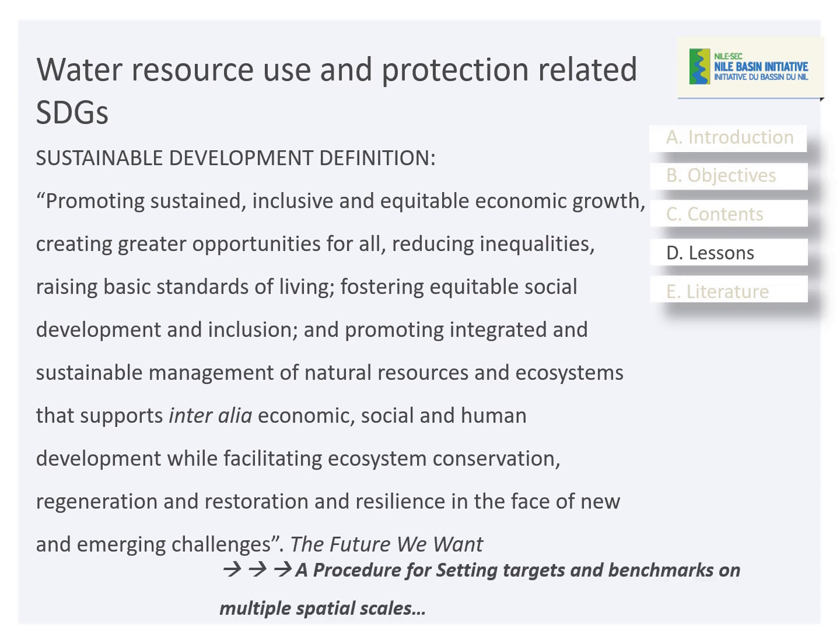What we're interested in is the determination of a procedure for the setting of targets and benchmarks on multiple spatial scales. As I said, we need to be able to establish targets and objectives on a regional or a reach scale that can then be synchronized and upscaled to address the overall protection and use balance that is needed to achieve that sustainability on a basin scale.